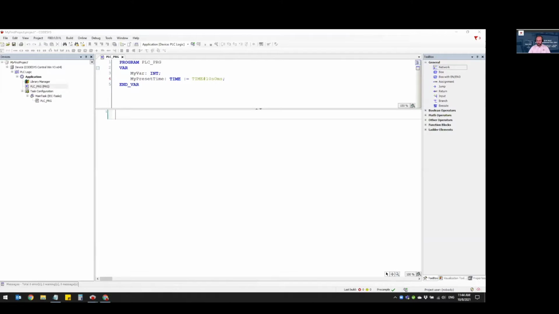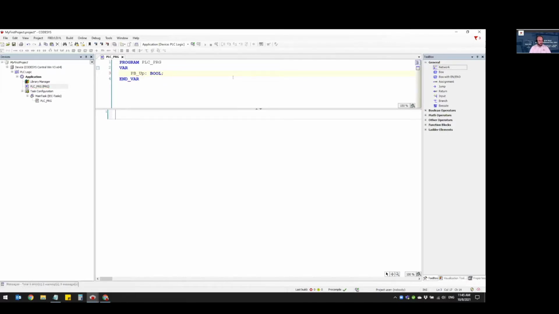Okay, so we can start by declaring our control variables. What do we have? I will remove this. This is not part of my application. So I can start with the inputs. The inputs I have are the push buttons, the limit switches, and the emergency stop. So I can declare this push button. I will call this up. And this is a Boolean variable, so it's true or false.